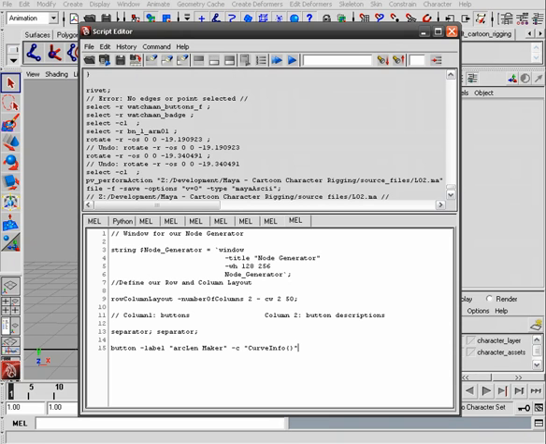And then we'll put a semicolon after that. Now we need to add the label. Remember, our second column is for our button description. So this is what is following next. So that's going to be text followed by dash label, followed by what the description is. So this is going to be for our curve info node. So we'll come out of the quotes again and put in another colon.